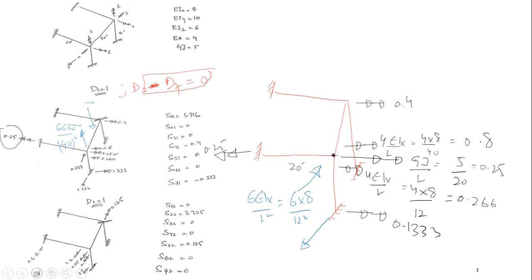Okay, it is done. Now the next step is to apply D2 equal to 1, since D1 has been done. D4 is the same as D1, so I'm not going to do that. We can do 2 or 3. I'll select 1. 1 will be done by you because 1 and 4 are quite similar, so it's easy. I'll be doing 3. Okay, you will be doing 2. Based on this, I have done this activity, so I can compute the stiffness matrix.